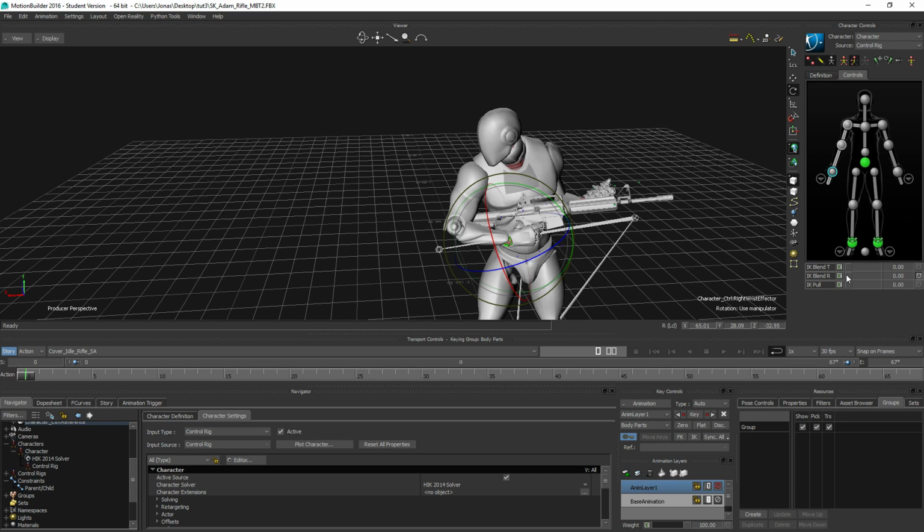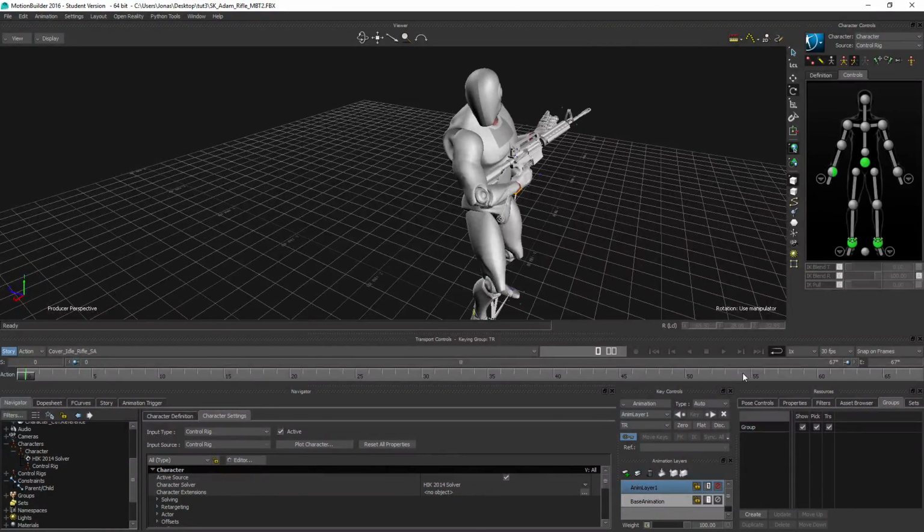I have set it to 0, so I need to set this to 100, which is IK blend for the rotation. I believe I need to set this in order for this to take effect at all. Funny thing is, I don't see any keys on my track up here, which is kind of weird.